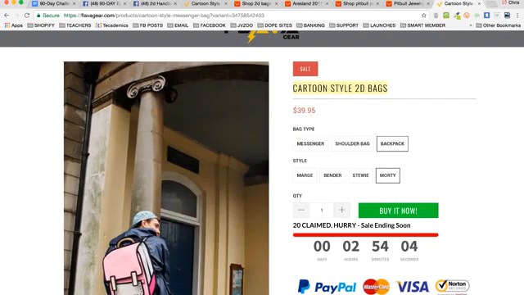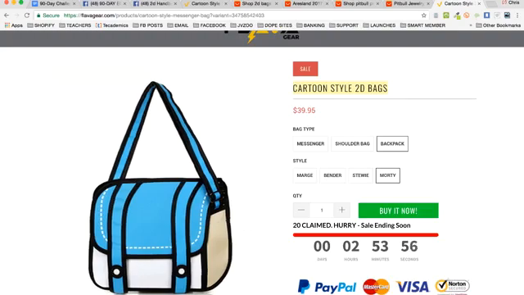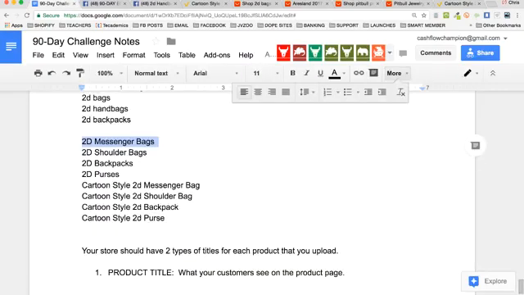You can throw the word 2D in there: women's cartoon style 2D purse, men's cartoon style 2D backpack, women's cartoon style 2D backpack. So you can come up with names and variants that way too.